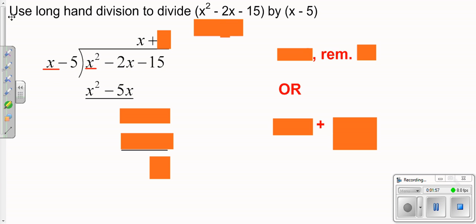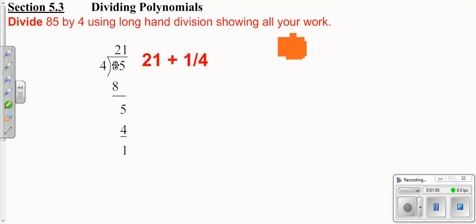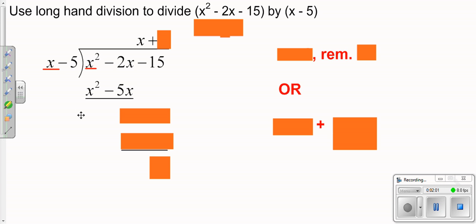Then, when we were dealing with these numbers back here, we said we want to subtract. Well, sometimes when we're dealing with polynomials, people get messed up with the subtracting. So instead of subtracting, we add the opposite, because instead of subtracting 5, if we add a -5, it's the same thing. So I'm going to change my signs, and then all I'm going to do is add.